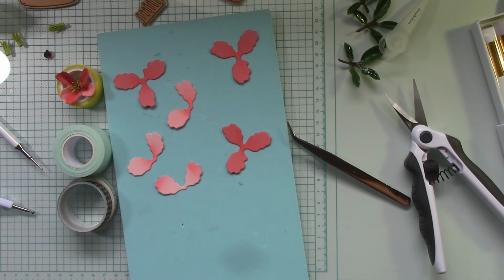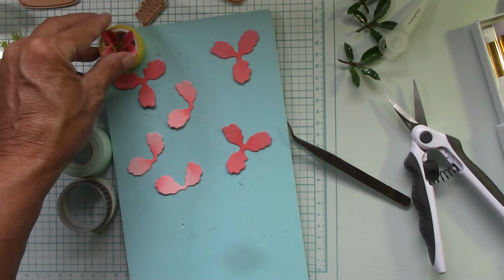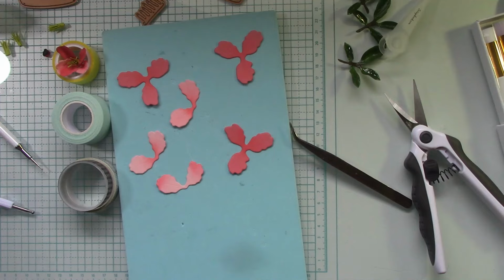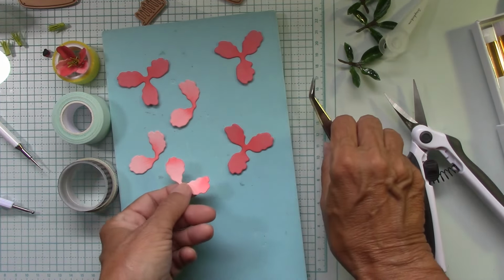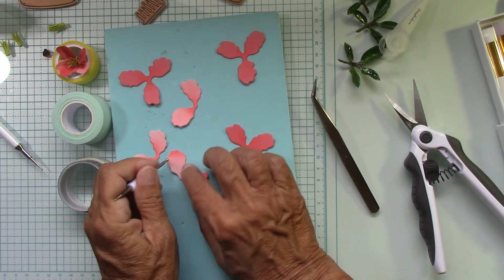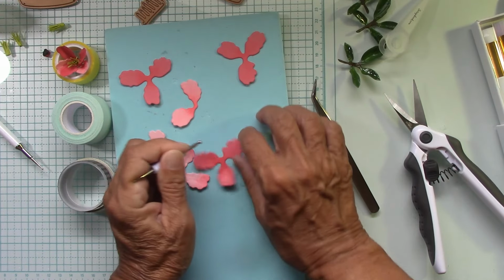Okay, so I made the stamens, and now I put the flower in my little tape like this, okay, to hold it down, all right? So I have some mint tape here, and I have two washi tapes together. So hopefully we can modify something and go from there. All right, now let's go ahead and do these. And I wanted to do this on camera with you guys. It's just going to kind of run that stylus around all of them, make it curl up a little bit.